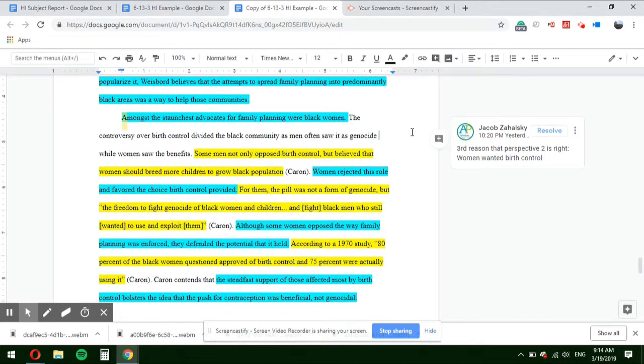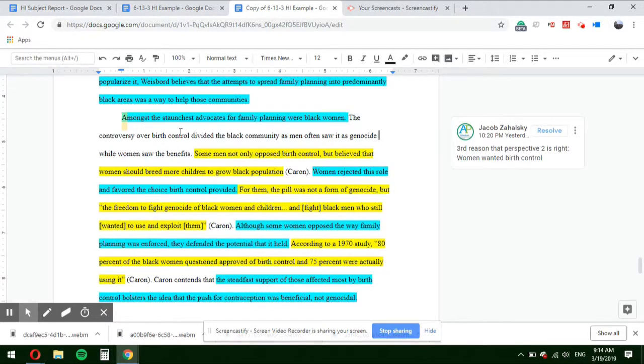And so depending on how you want to organize your own investigation, you could have 2 to 3 reasons why perspective 1 is correct, or 2 to 3 reasons why perspective 2 is correct. And you could either pit them against each other like the student did in the paragraph above, or provide each reason in its own separate paragraph, distinct from the other reasons. There's no formula to do this. This is all personal preference, how your analysis leads you to separate your reasons, and whether one reason is specifically contradicting another reason, or whether they're all separate reasons, and you really just need to weigh the reasons against each other.